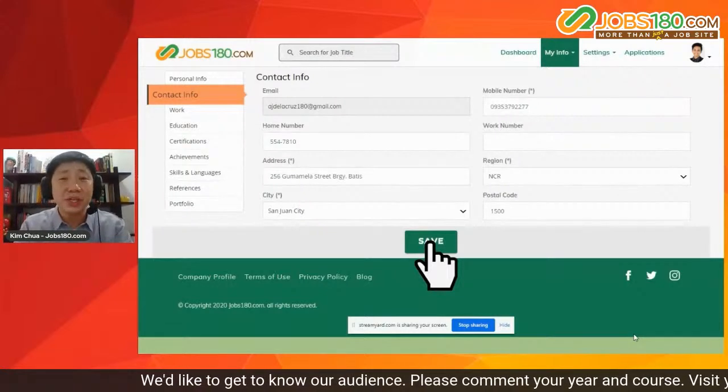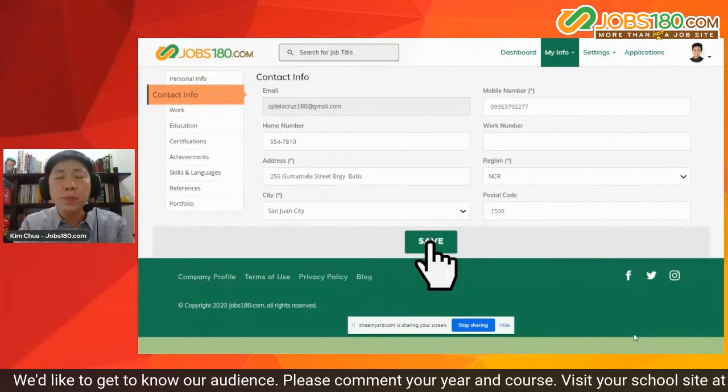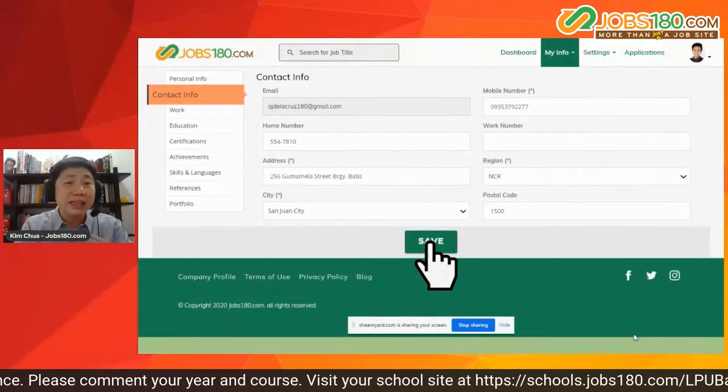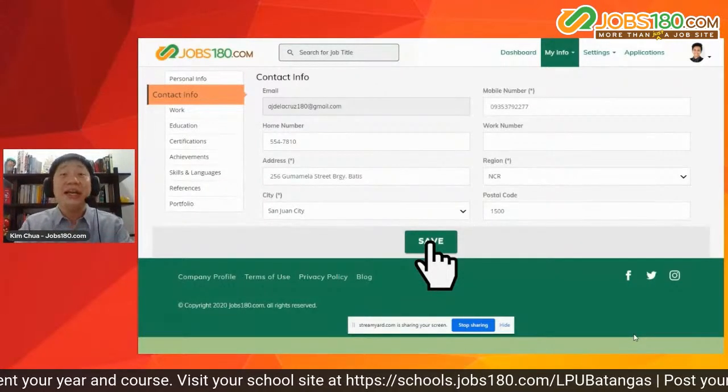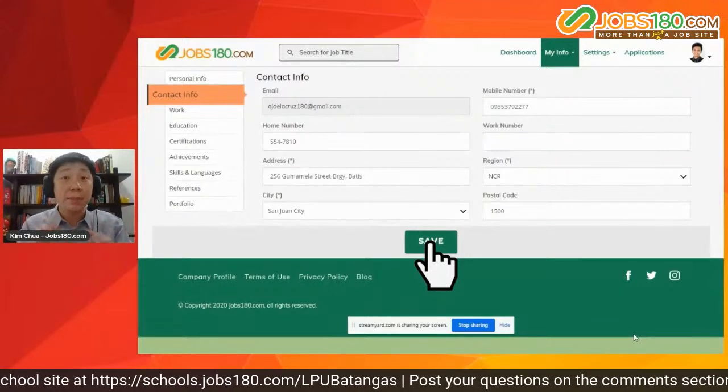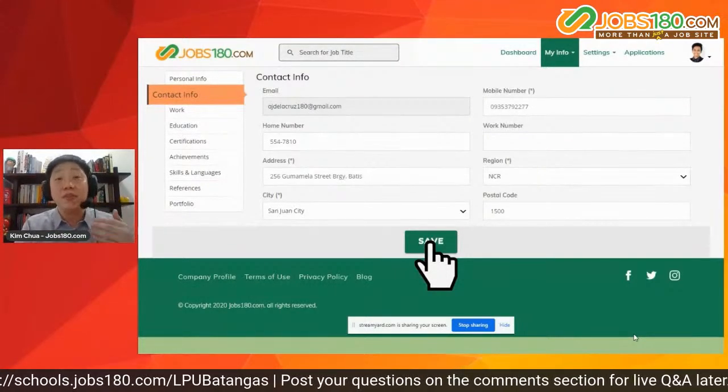So ano mangyayari sa mga HR? Mag-i-email kami ngayon sa inyo. But you don't open email more often than you open your social media account. So I recommend lahat ng posibleng paraan na pwede ka makontak ng isang HR, ilagay mo dito. Kagaya ng mga Facebook nyo or Twitter nyo para mabilis ay makapag-PM. Private message, makapag-invite for the next step.